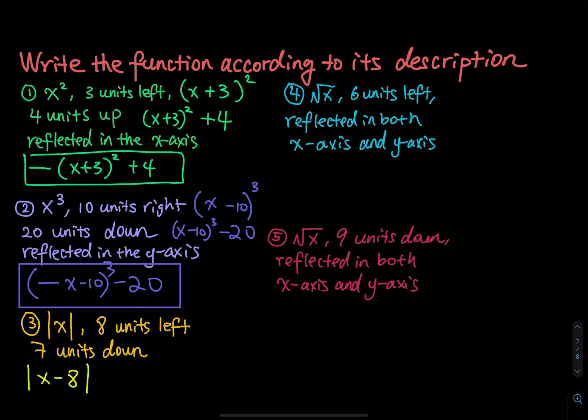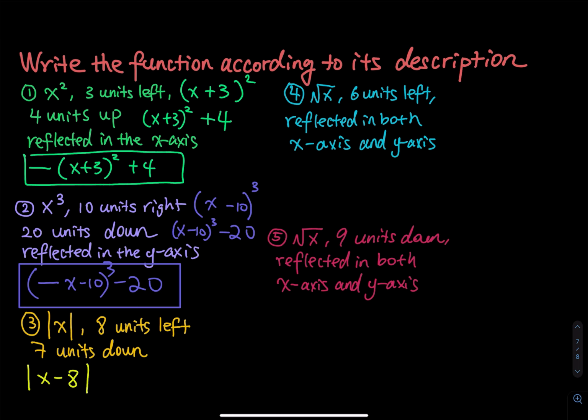So before I move on, can you tell me, is this right? 8 units to the left is x minus 8. Think about it. What happens when x is equal to 8? y is equal to 0, right? So when x is equal to 8, y is equal to 0. The next question is, is x equal to 8 on the right side of the y-axis or on the left side of the y-axis? The answer is the right side, right? x equal to positive 8.